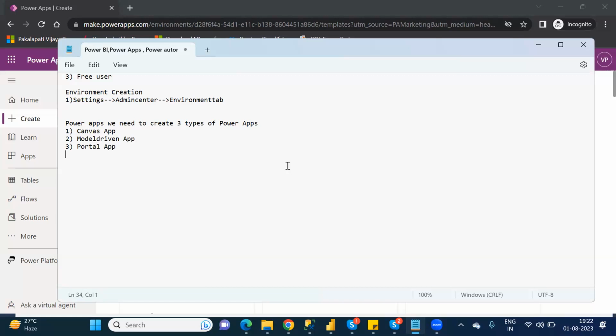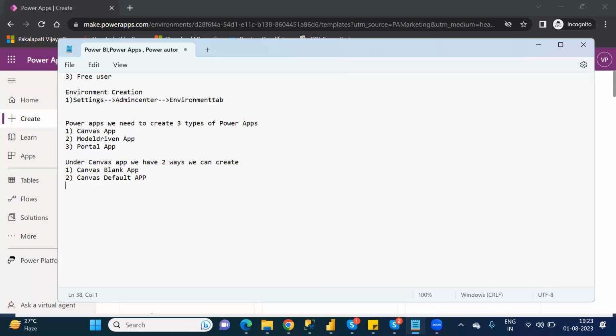Again, in the Canvas app, there are 2 different types. Under the Canvas app, we have 2 ways we can create, that is Canvas blank app and Canvas default app.